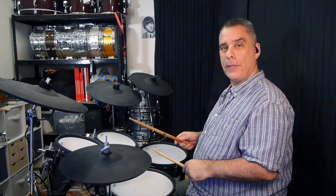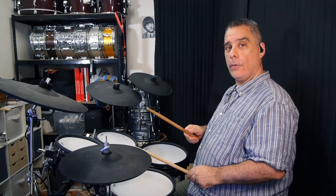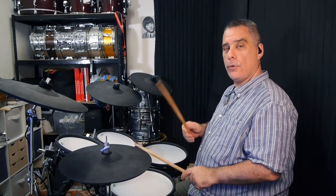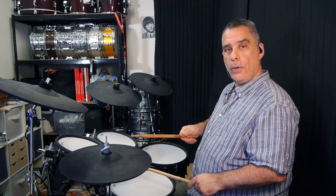We've got a fairly straightforward eighth note groove. We're playing eighths on the hi-hat, 1 and 2 and 3 and 4, and we've got the snare on 2 and 4. 1 and 2 and 3 and 4 and. Remember to keep the hi-hat really light, tip of the stick on the bow of the cymbal.